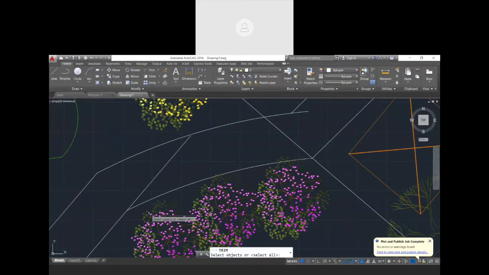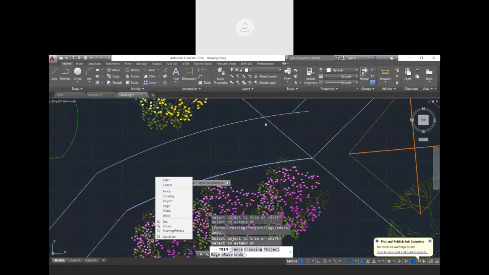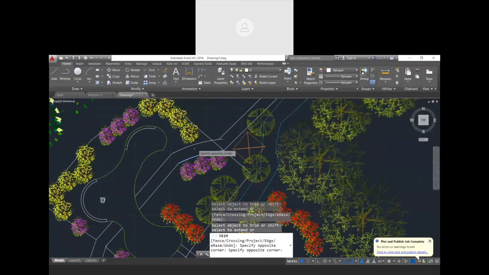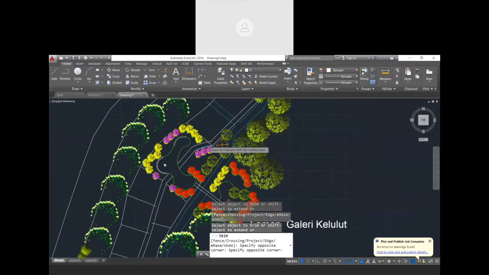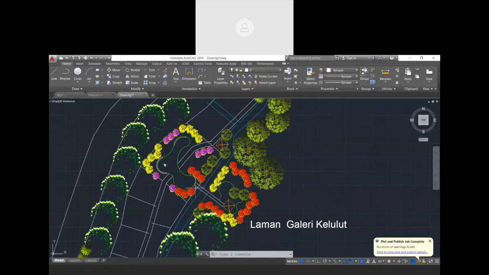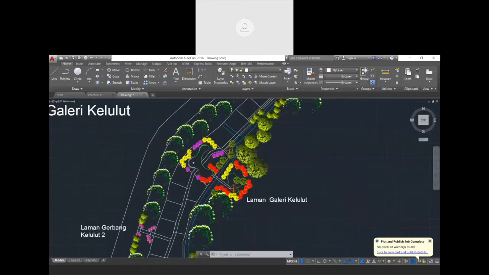So you just trim this line. Okay. So now you can see very clear the demarcation line, and you've got a shelter. And remember that we're talking about drawings. The drawing must be readable. Readable means your drawing can be read easily by others. For example, the line of the walkway, the line of, for example, this river.